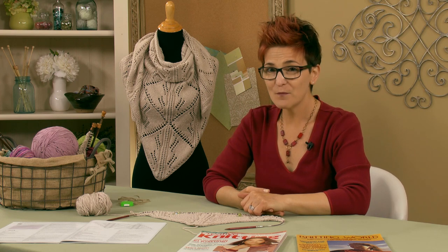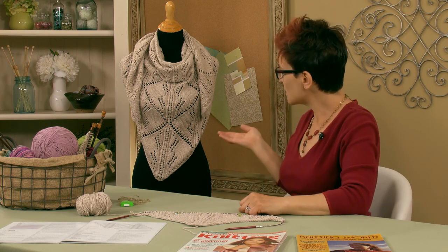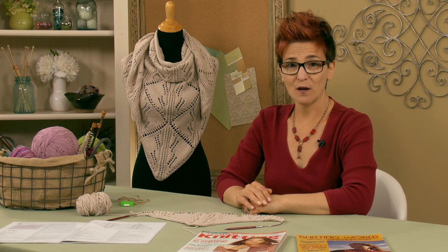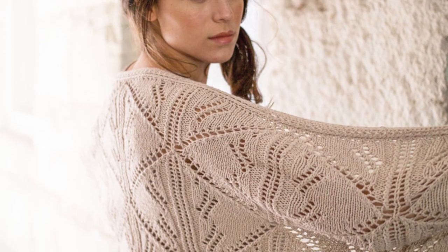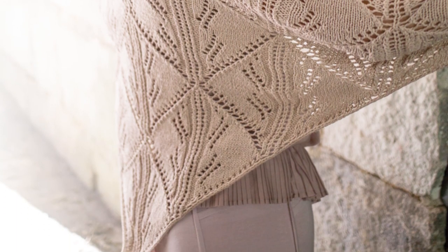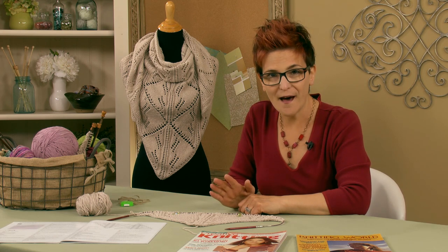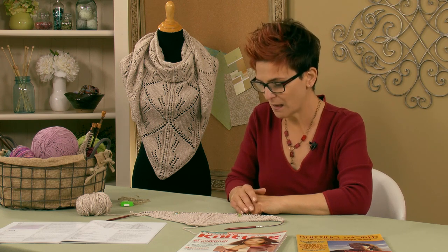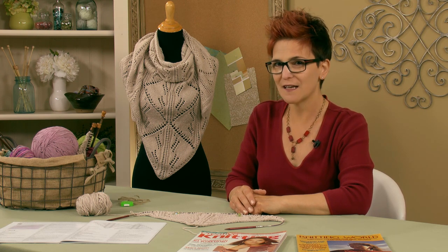We also want to get ready for some cooler weather knitting, which leads me to what we'll be talking about in this video — this gorgeous wrap design right next to me, designed by Nora Gaughan for Barocco. You can see the openwork design on this wrap; it's very beautiful, kind of undulating openwork. We're going to go through a little tutorial showing you how to work it, but before we do, I want to give you a few tips because I started working on this myself.